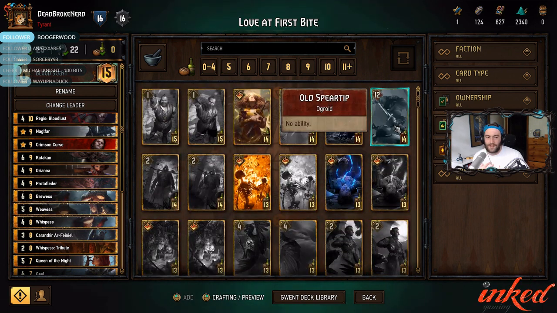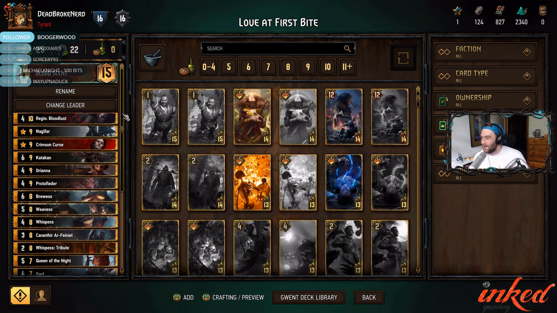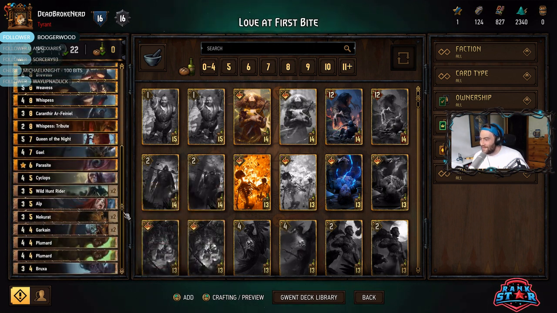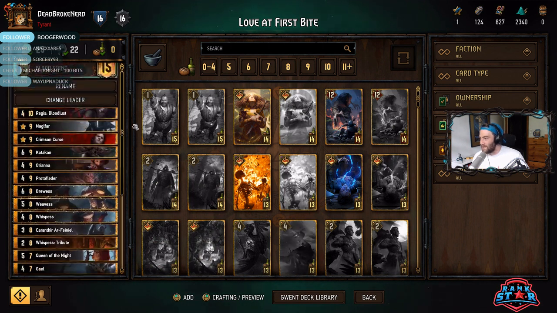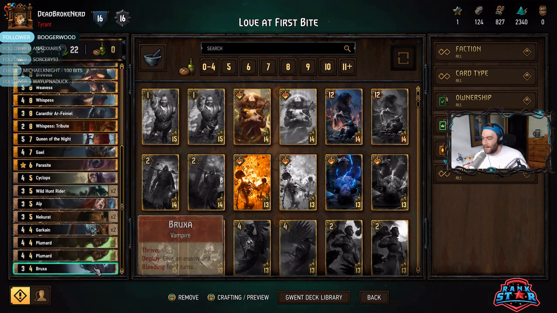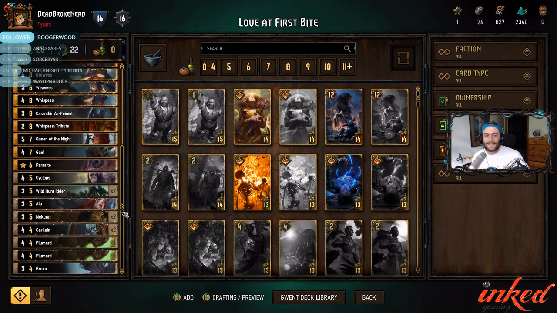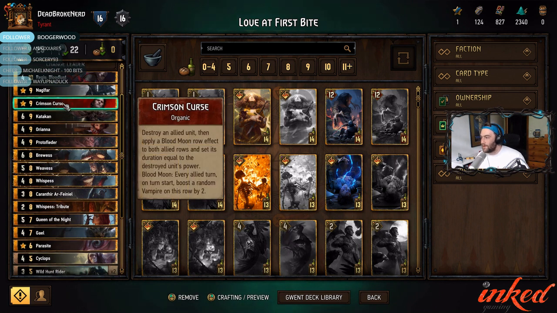But I really wanted to mess around with a full vampire theme. I wanted to really dive into an almost cosplay deck. We're just gonna really role play vampires here as much as possible. So I stuffed it full of as many vampires as I could find, or at least as many vampires as would make sense in a list like this, and it worked really well, predominantly because I'm using the Crimson Curse.